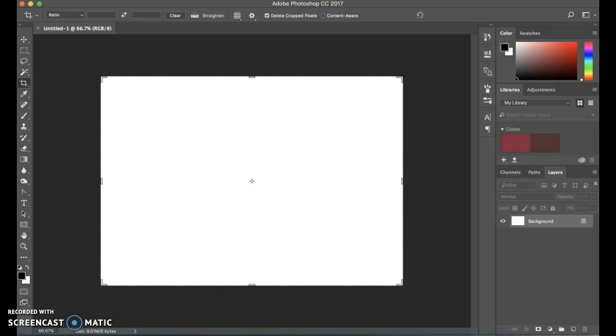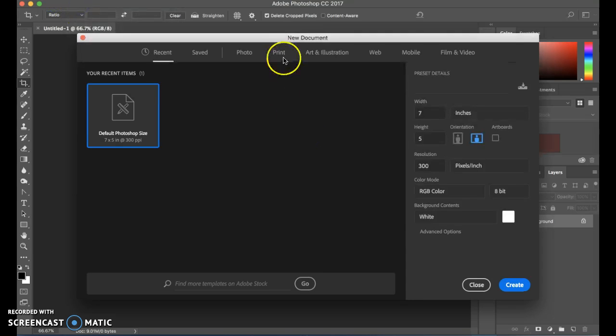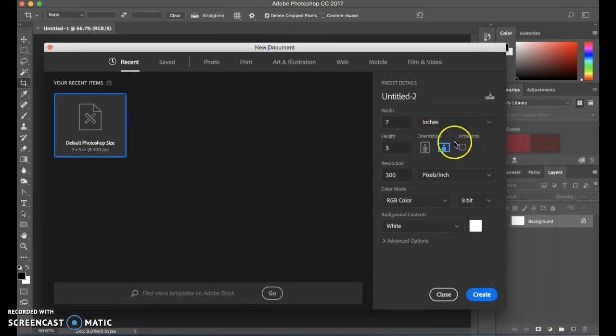And I did that. I went to File, New Document. And as I did, you then get a series of options over here. And I wanted you to do a 3 by 2 inch. So the width would be 3, and then we had the height be 2. And I also gave you the pixel count for that if you'd like as well. You do not really need it to be high resolution, so 150 is just fine.